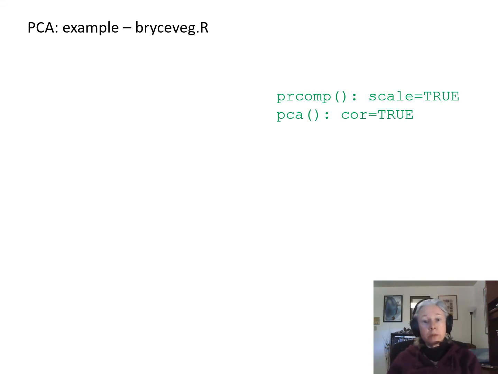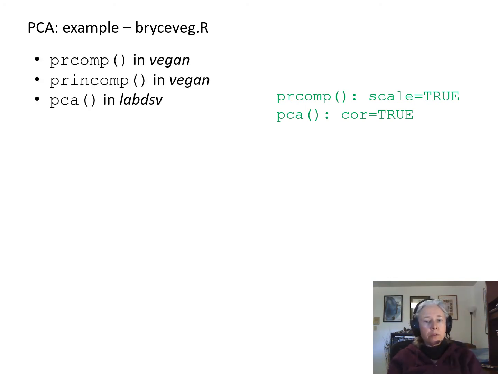So anyway, we went with the good standard practice of using a correlation matrix, and depending upon whether you use prcomp or PCA, you use a different command to standardize the data. In prcomp, it's scale equals TRUE, and that scales the data by subtracting the mean and dividing by the standard deviation. And in PCA, it's correlation equals TRUE. You can also center the data, and centering is done by subtracting the column means. Center equals TRUE is the default in prcomp. If you do want to include it, it needs to be specified before your scale command. So here are the three commands, and we used prcomp and PCA as examples in the online notes.